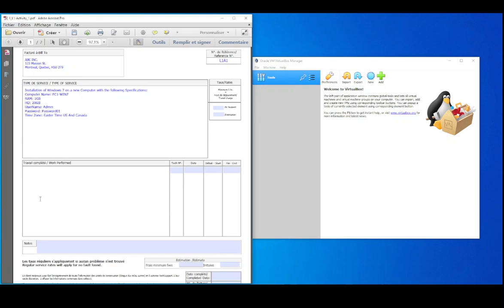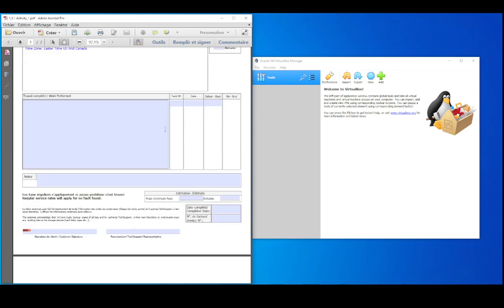The amount of RAM verified is 1 GB and so on. So you type here whatever you did. Your technician number, you can use your number at school. So you can put your number here, the date that you did the work, what time you started, and what time you ended this work order.